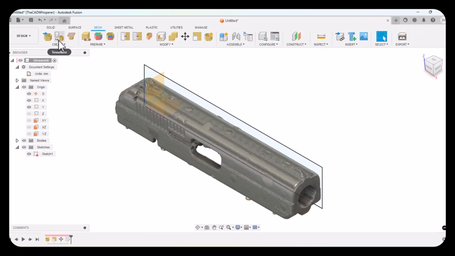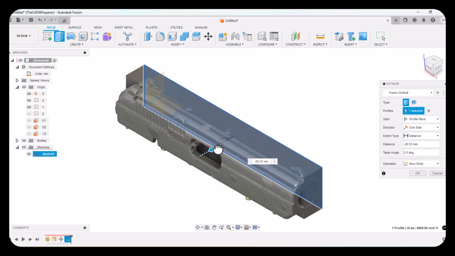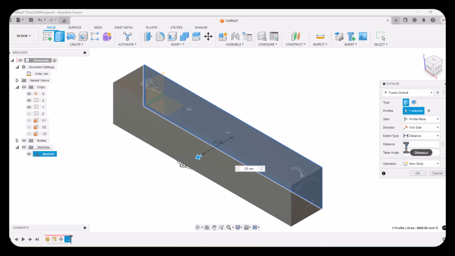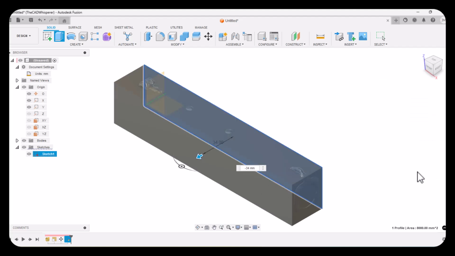And then I'm going to extrude on the solids. I'll do extrude, and I'm going to extrude this till I see it coming through the object. And with my calipers, I can measure a distance that I want to extrude. I'm going to say 35. And that might be a little bit too much. I'll do 34. Anyways, you measure and dimension to what you need.